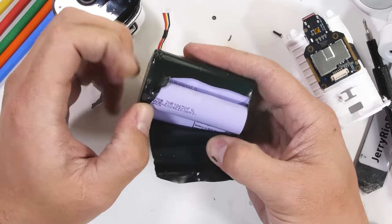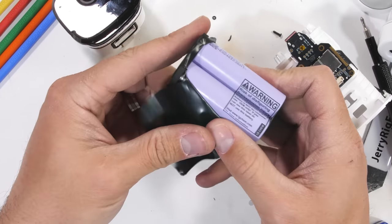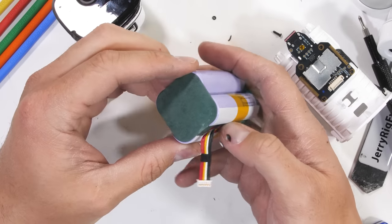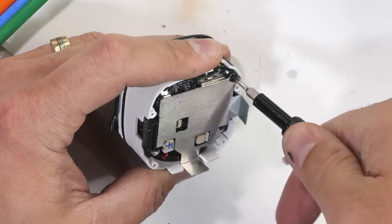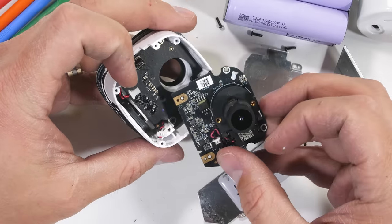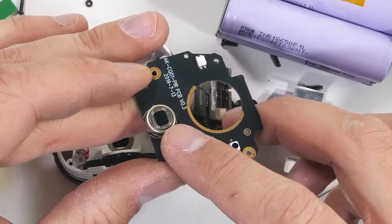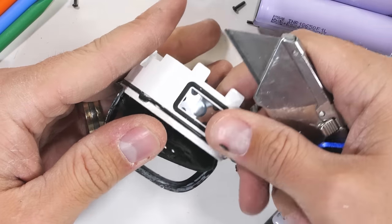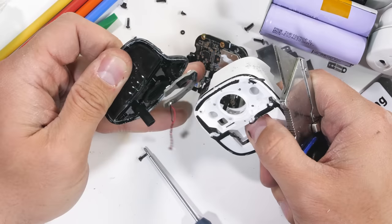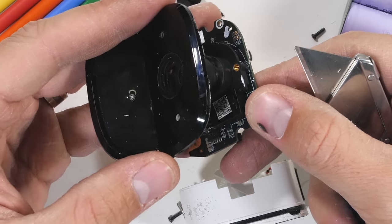Inside of the battery pack are four 18650 lithium cells, which coincidentally is the same type of battery Tesla was using in their electric cars — except instead of four cells, Tesla's using about 7,000. But if it's good enough for Tesla, it's good enough for my security camera. After digging a bit deeper, we can pull out the 1080p Sony camera sensor, and then what I assume is the lower-powered motion sensor that tells the camera when to start recording. And of course there's also a massive speaker below that motion sensor for the alarm, which also lets you communicate through the camera — for when people come to steal your toilet paper.